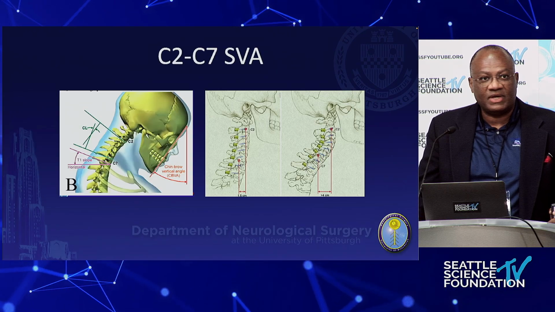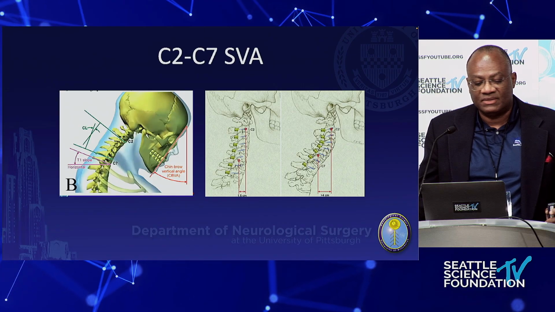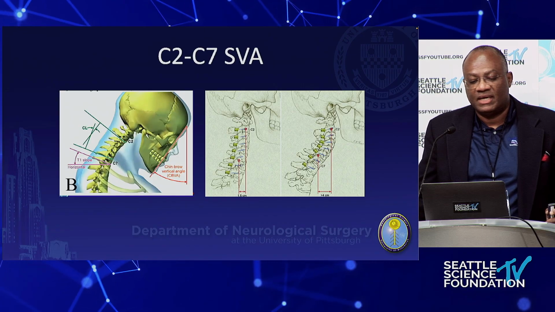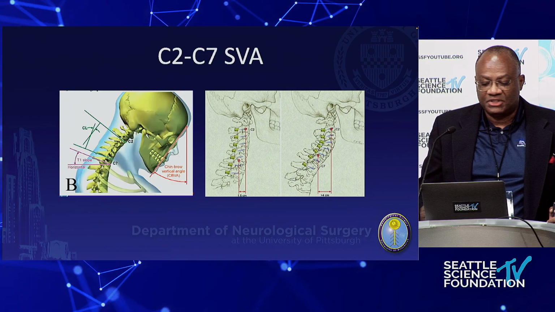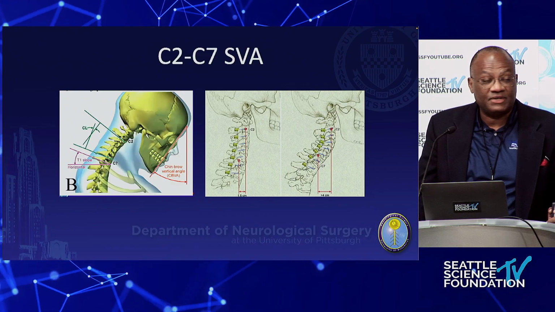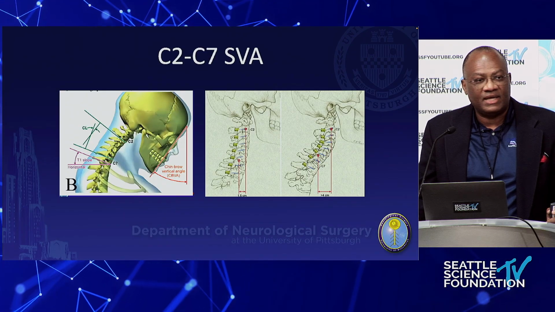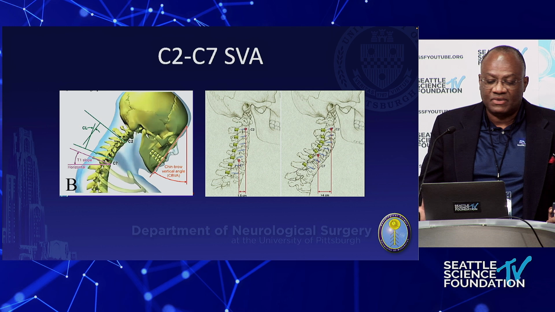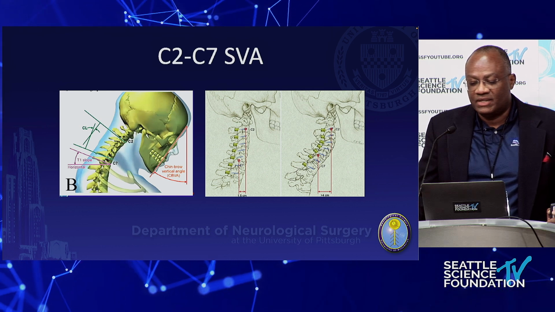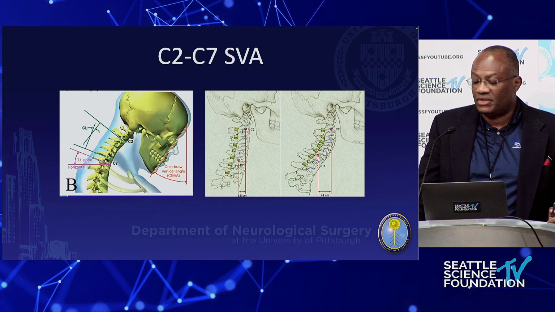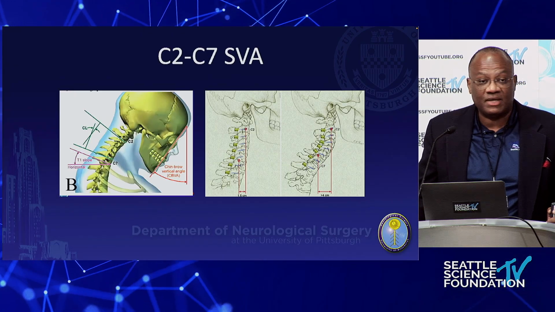And things that we look at in this day and age, currently every year, more people know about cervical measurements, such as C2, C7, SVA, the amount of change or shift from the center of their whole cervical spine. Even in a patient who's lordotic, if their alignment or SVA is shifted, either retro or anterior, it does cause a change in how they look at the world, their perspective, and also neck pain, cervical thoracic pain.